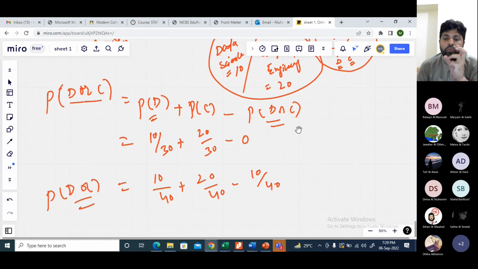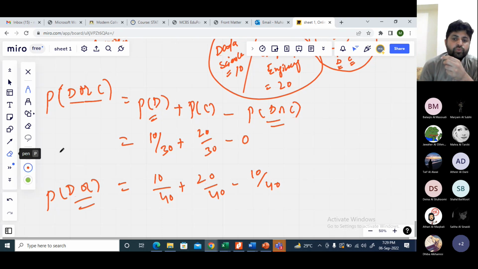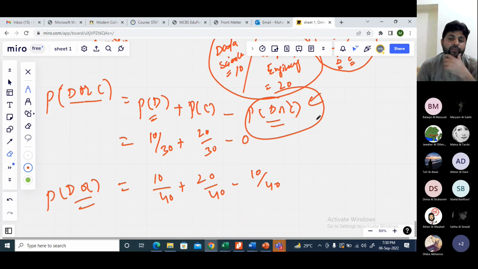So now you got my point, because this is the addition law in probability. If the events are mutually exclusive, meaning the intersection of any two events is the null set, and you don't have any information regarding this one, it means that this is going to be 0. But if they have provided you any information regarding the intersection, it means you will include it. Otherwise, you have to understand from the experiment as well.